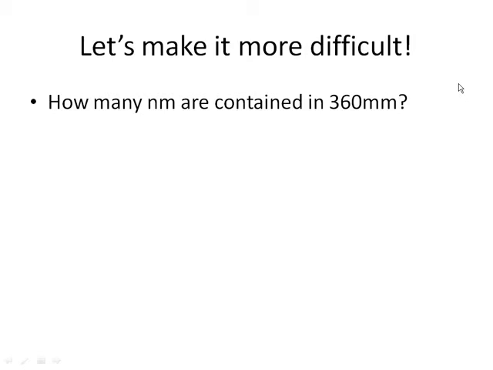And on that sheet, which you might want to pause here for a moment to get out if you don't have it handy, it will tell you that 10 to the 9th nanometers equals 1 meter, which is a conversion that you need to have memorized, as well as the other ones that are listed. It also tells you that 1,000 millimeters equals 1 meter.